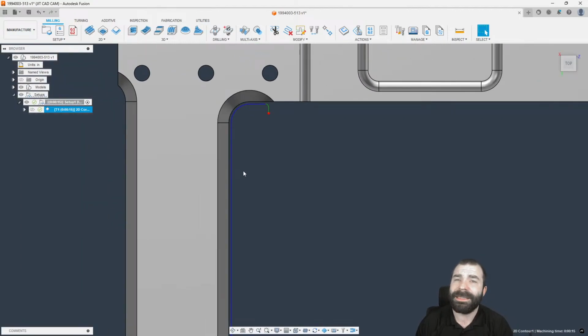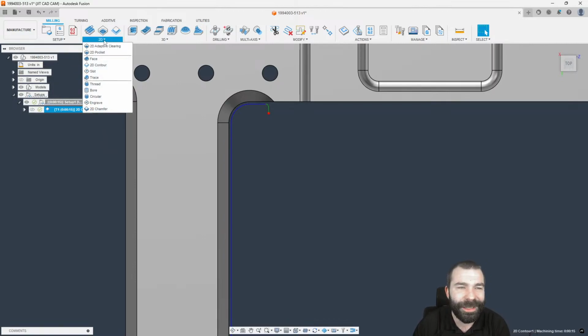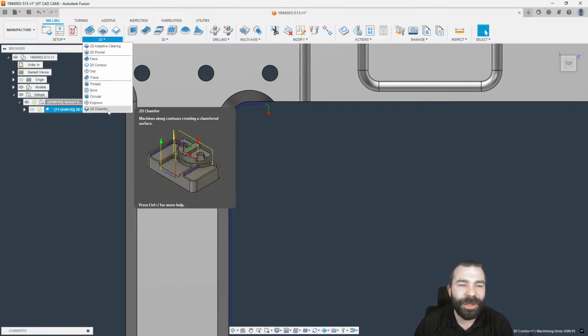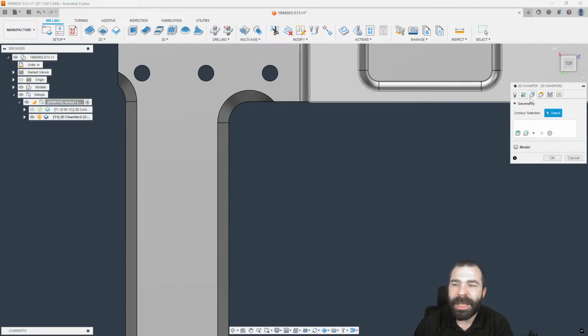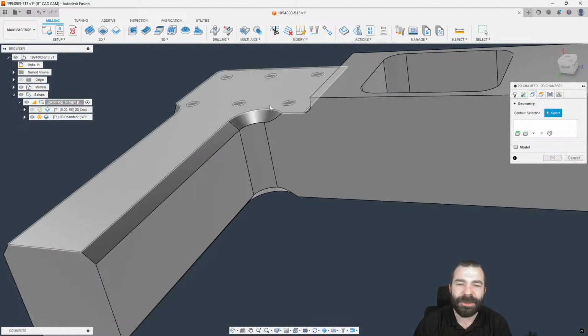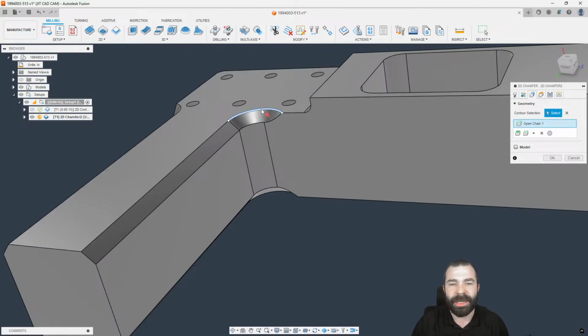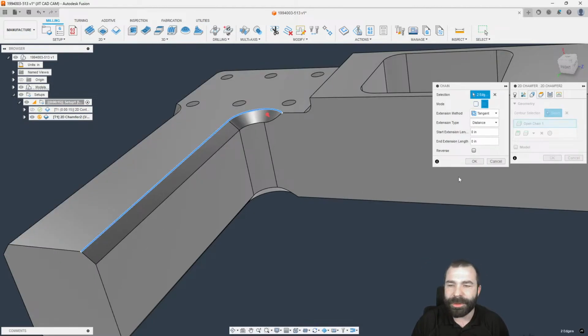Now, again, this is more of an aesthetic feature based on this model, but the trick to solve this, somebody actually suggested after my chamfers video on Workflow Wednesday, was if you use 2D chamfer, same exact tool, edges to define. In this case, we're going to go with the upper chain, right? So I'm going to grab those two edges. Again, we're going to just give it 100 thou.